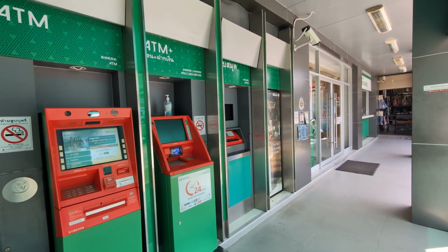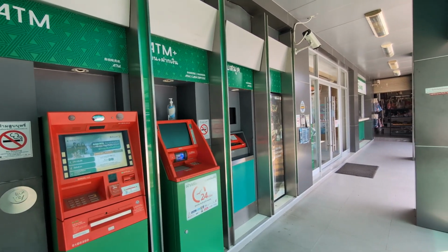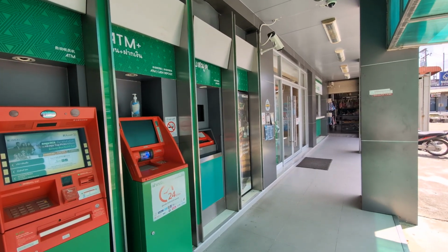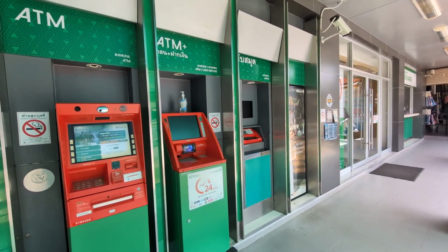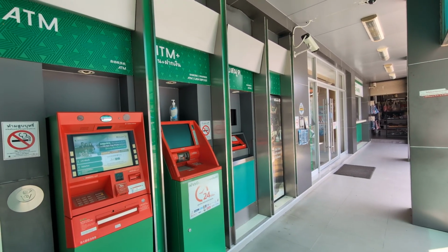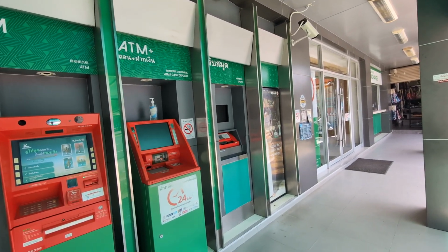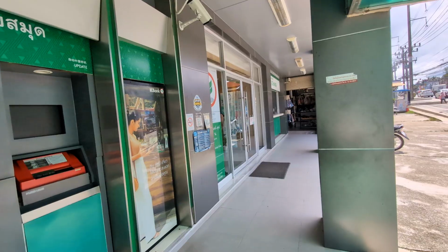I personally like to travel with a small amount of cash just to get me going, so I might pop into the post office or Tesco's or wherever, and change a little bit of money in the UK, maybe 20-30 pounds. That'll give me enough to land, get myself a SIM card or an eSIM, get a taxi to my resort, and then once I get in resort, I'll take the cash I've got and go to one of the small exchange booths.